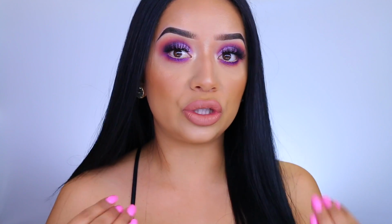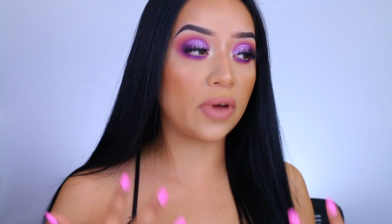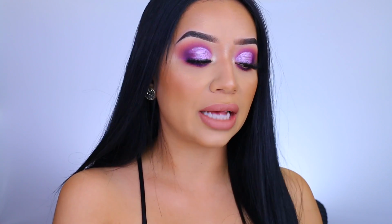If you are into cream contour and you don't always want to set your cream contour with a powder, pick these up. First of all, they're super inexpensive. They're very creamy. They're very velvety, and they just look beautiful on the skin. I literally did not apply bronzer on top of this. Like, this is all cream powder. I am so bummed out that I couldn't find a shade to match me, but that's okay because I know that I can work with these and still get some sort of use out of them.